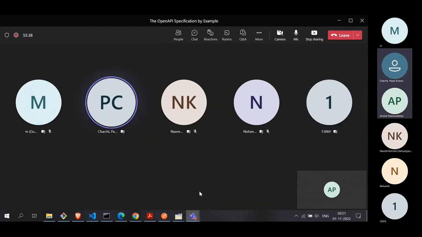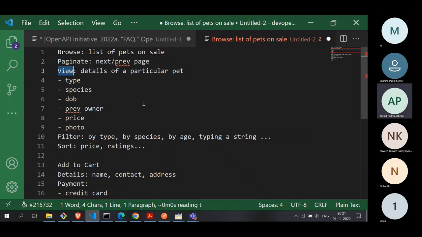So I recommend the API first approach because everything is driven by API these days. And this also ties in with agile methodology, where you want to release a minimum viable product quickly to your customer and quickly gather feedback. So the point is that everything should be consumer driven or customer driven. That is why we also started with the user story, how the user will interact with the app. So this is to understand what kind of interactions the user is going to do.